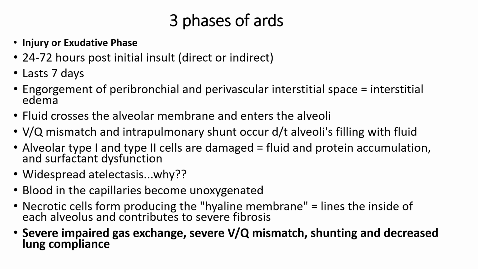As more of the alveoli fail, the blood passing through the capillaries becomes poorly oxygenated, contributing to the severe hypoxemia we see in ARDS. We also see necrotic cell debris and protein leaking into the alveoli. This material forms what's called the hyaline membrane. Think of it like a stiff, protein-rich coating lining the inside of the alveoli. This membrane further blocks oxygen movement and can eventually contribute to lung fibrosis.